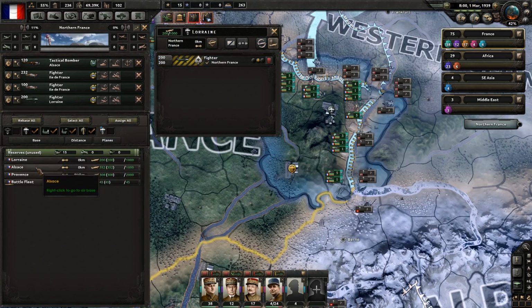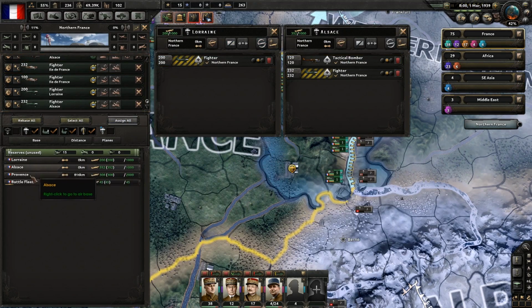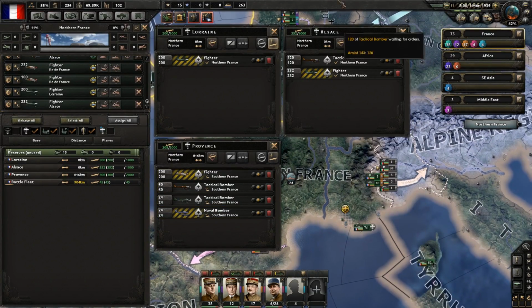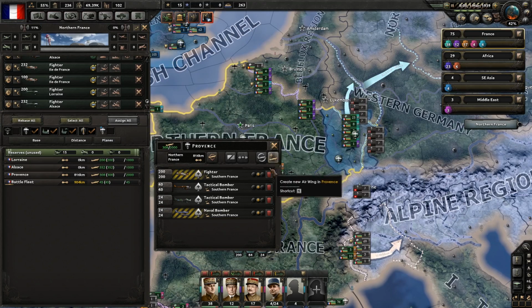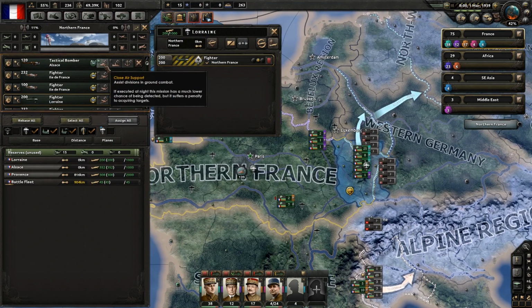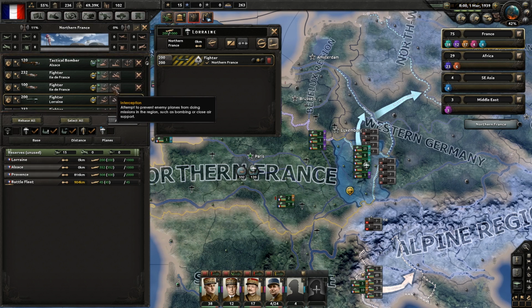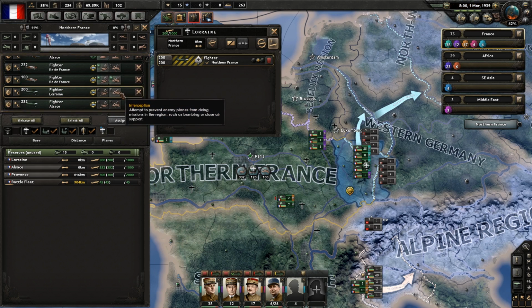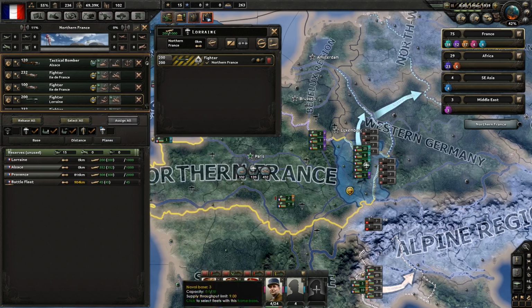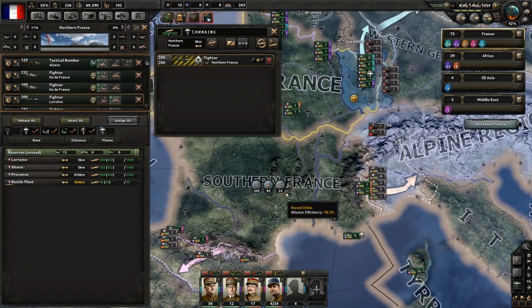Lorraine, I want you all here. Alsace, I want you all here. Provence, I want you all here. So if we go to Lorraine, we can say target, target, target. You can go after the bombers. No, in fact the old planes can go after the bombers. And the new planes can go after their fighters. That's probably the way to do it. Now apparently they are much less efficient if you tell them to do both. It is a possible thing, but you probably want to do something like that.